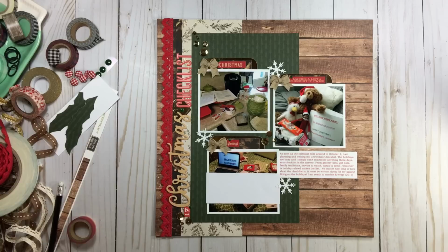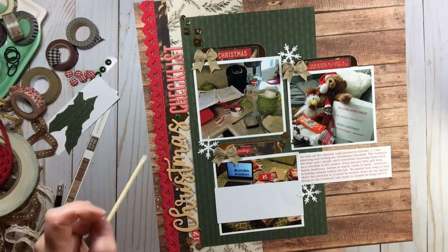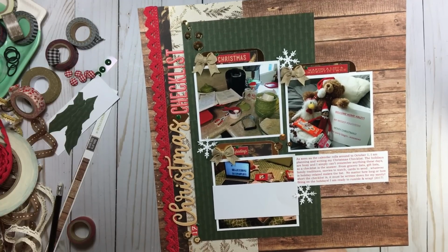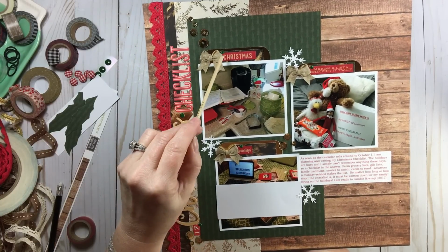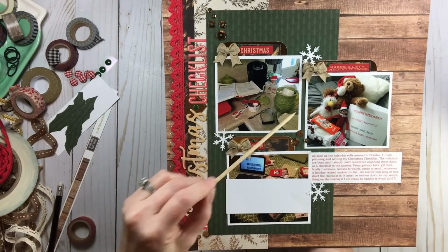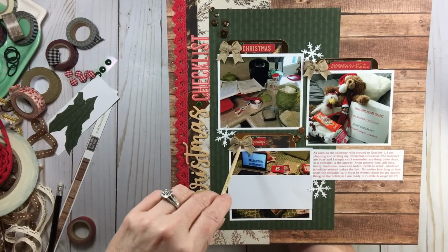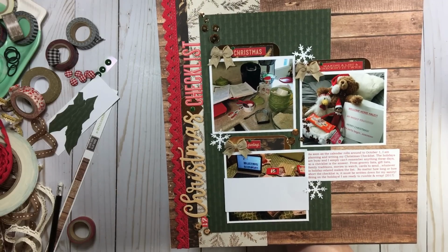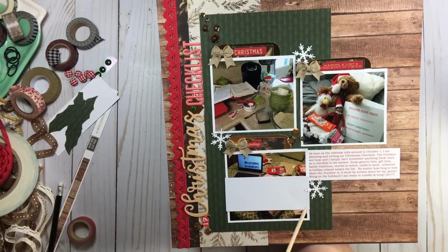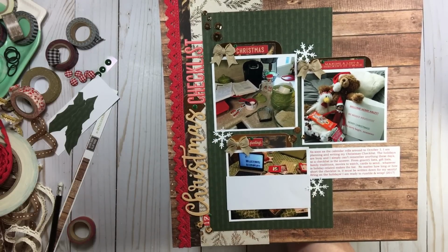Okay, so first of all, I have a little bit of my photo covered here because it has some addresses. I have these tiny little green enamel dots on these tabs. And I'm going to show a little how I do these tabs if you want to hang on to that. If not, that's okay. But I have these tiny little green enamel dots. So that right there is a visual triangle. And then of course my burlap bows. I brought forth that brown a little bit. Those burlap bows make a visual triangle. And then of course I added these snowflakes. Actually, these were leftovers from my Record December page that was just on my desk. I wanted a little bit more white, and all I simply did was adhere those snowflakes.